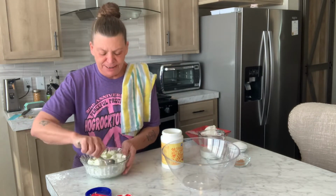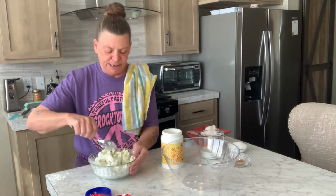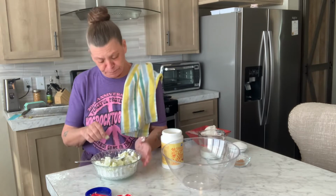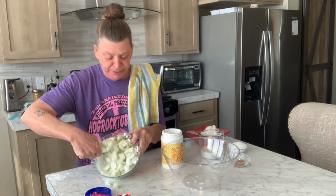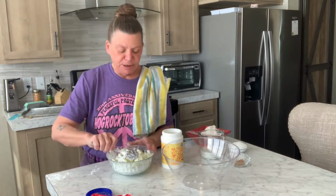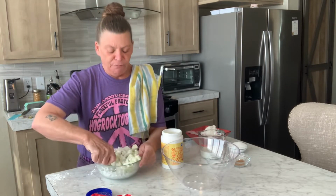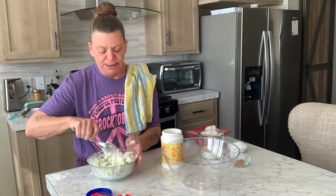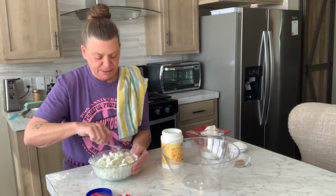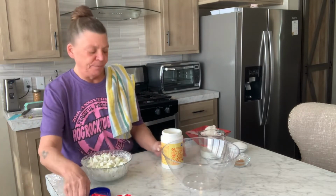Now I'm just going to mix this on here. And what this does, it helps the batter stick to the apples better. Excuse me. Allergy season. And I feel like I have allergies today bad. It just helps the dough to stick to the apples so the apples don't fall out of your fritters or into your grease and sit in the bottom of the grease and burn. Don't want that. So there, just like that.